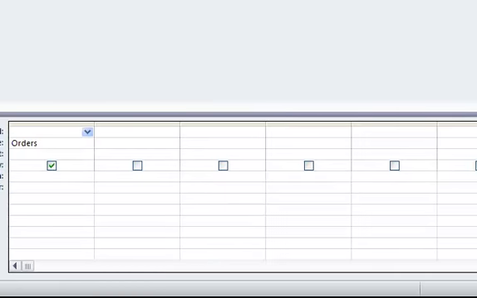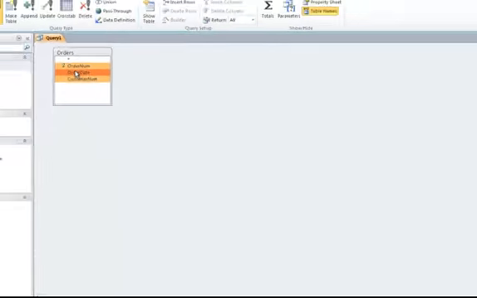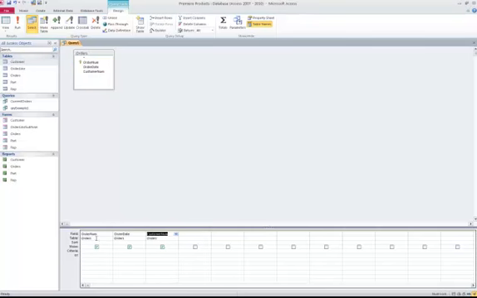Instead, look at this trick. If I double click the title bar of this table, it selects all the fields in that table, whether there's 3 or 30. Then I can point at any one of them, click and hold, and simply drag it down into the first column. This also added all the fields from the table into the query grid below. The advantage, however, is that each field is in its own column, allowing me to specify a sort order or criteria on one of these fields.